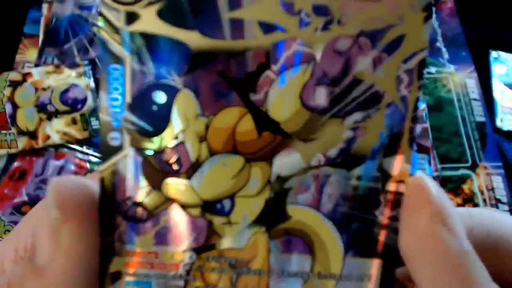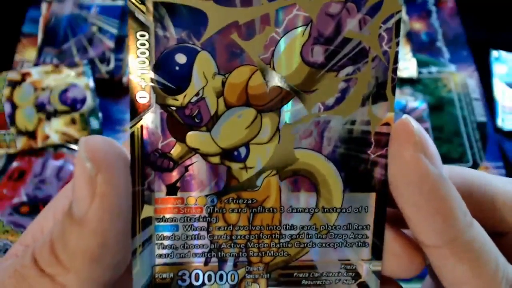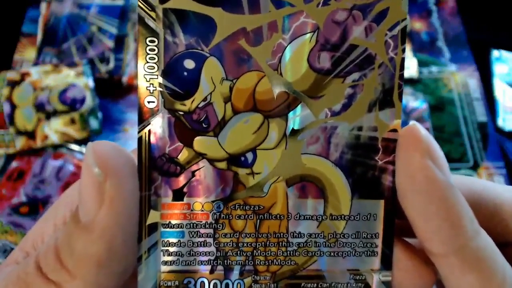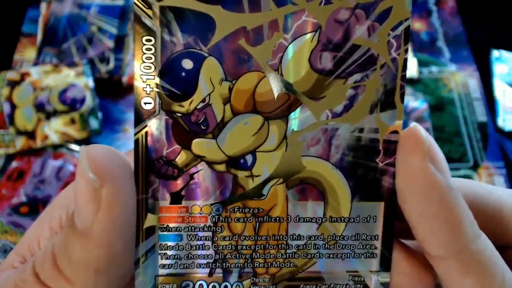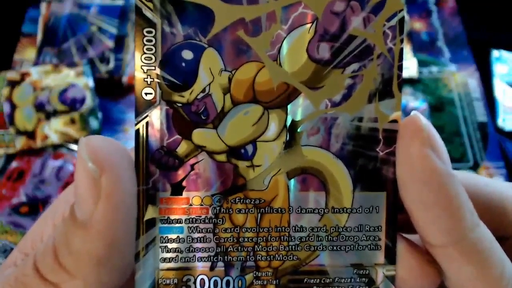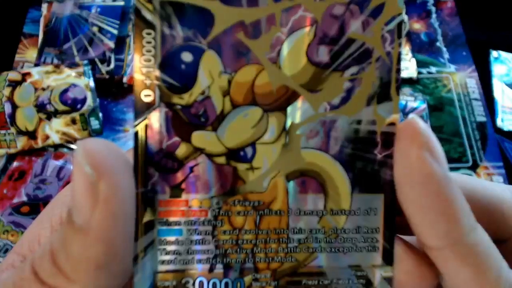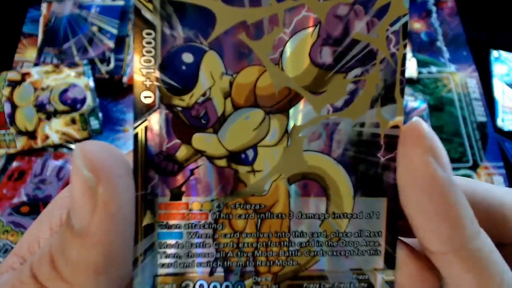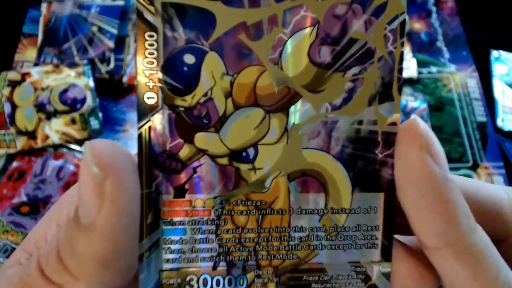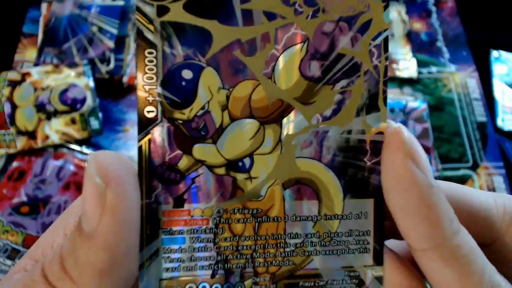Golden Frieza, Resurrected Terra. Look at that gorgeous art. Look at him. Yellow, evolve for 6, so it costs 7. Triple strike, always crazy. By the way, quadruple strike exists in this game. Auto, when a card evolves into this card, place all rest mode battle cards except for this card in the drop area. Then choose all active mode battle cards except for this card and switch them to rest mode. Strong. Pretty much a board wipe.